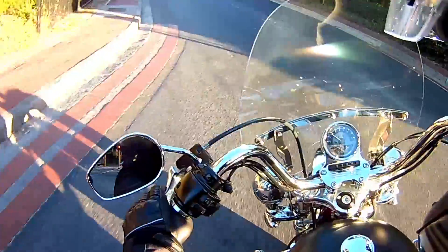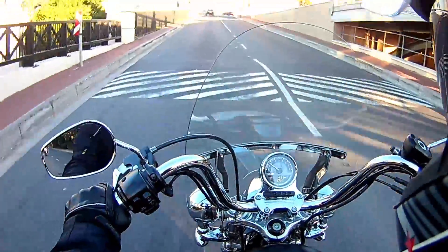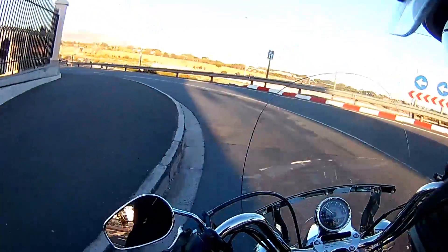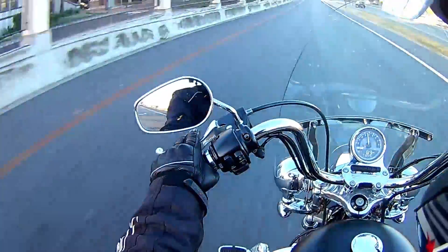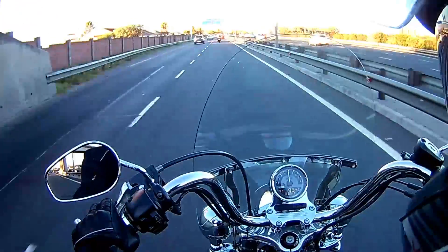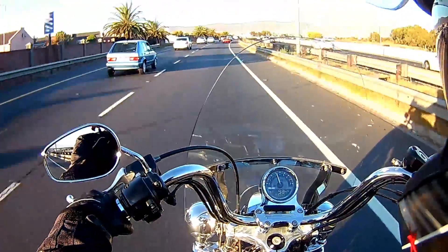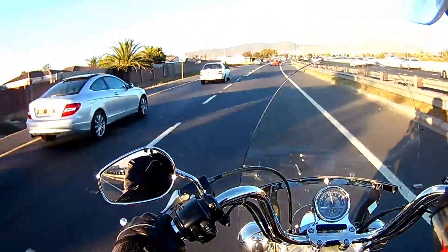There we go, clutching. And the indicator goes off by itself — amazing. This specific one has got the Screaming Eagle exhaust pipes on it, that's why this thing is so damn loud. Harleys in general are all loud, but this one's extra loud. Just listen to that. It cruises so well. It's still a little rattly — this thing's got a monster motor in it, so it rattles quite a bit. But it cruises really well on this highway stretch.